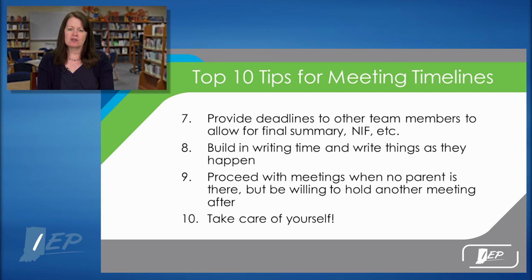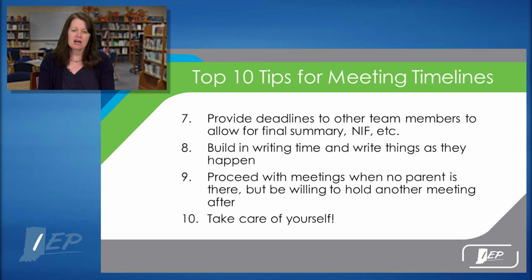Also, making sure that we get those meetings in on time. So if it came down to the wire and a parent didn't come for that initial meeting, you really should go ahead and hold that meeting. But you must be open to then also meeting again with the parent to make sure that they have every opportunity to be part of that case conference committee and to really make good decisions.